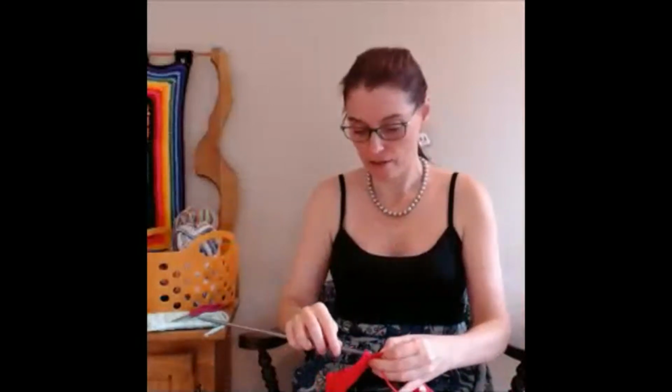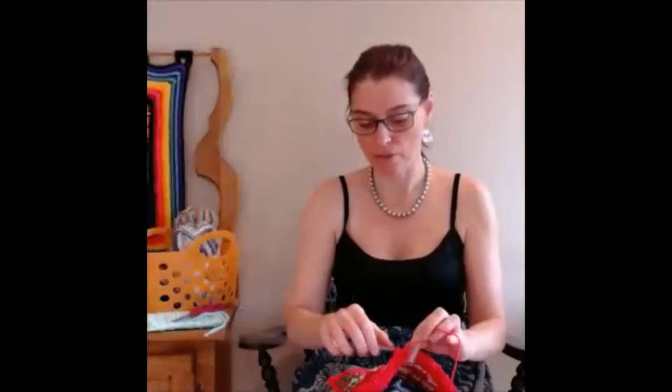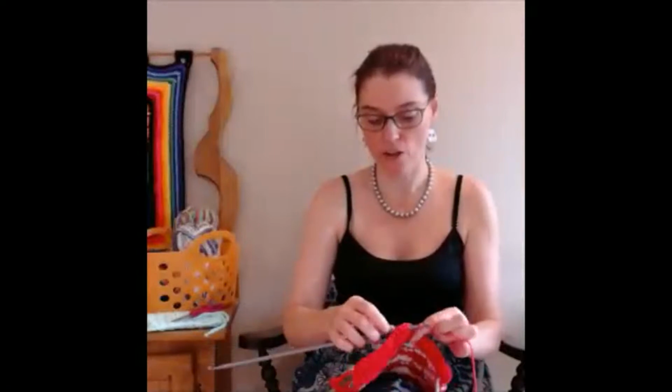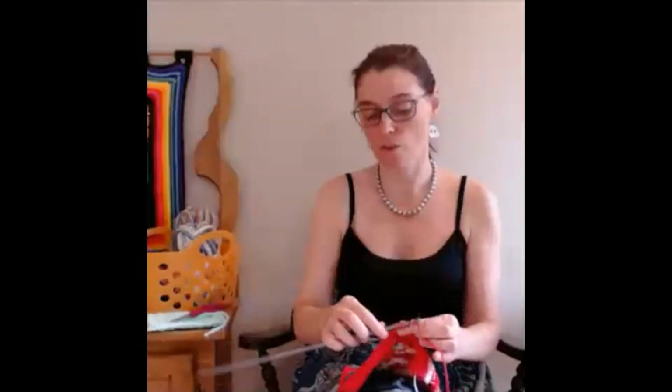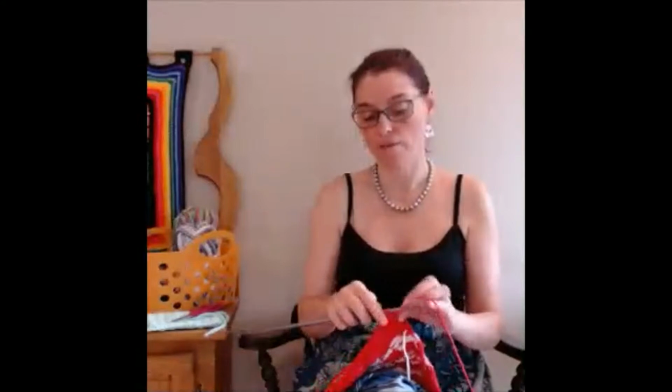I like this. It turned into a nice square dishcloth. I like how the color worked out on the back end of it, but I'm just not so sure that it matters that I used the basket weave pattern, because I think the way this worked out, it wound up being more interesting the way the color landed. I don't feel that it enhanced the pattern. No. But I feel like the fact that it was striping every 3 rows helped enhance the color pattern, but not the actual stitch pattern. So if you're going to use variegated yarns in Tunisian crochet, you don't need to go with a very complicated pattern, because there's really no point.